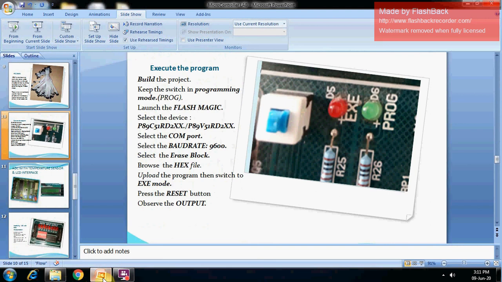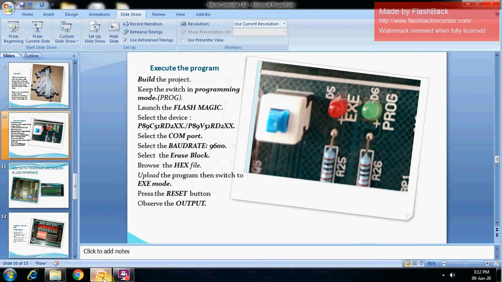Okay. Then you launch Flash Magic. Here also you need to select the device. You check on your board which IC you are using. P89C51RD2XS is the MCU, you select that device, or else P89V51RD2XS, that you can select. And you are connecting USB to RS232 to the board.